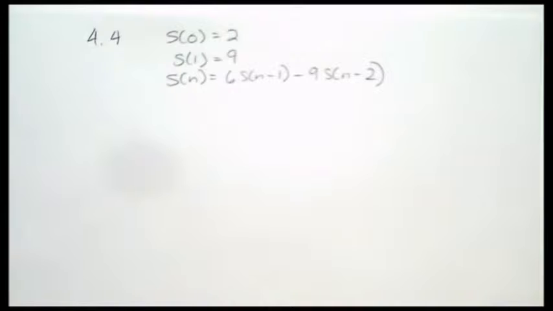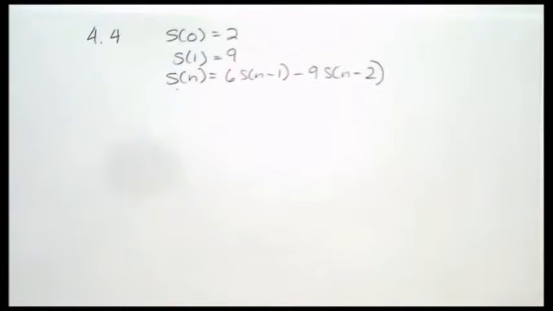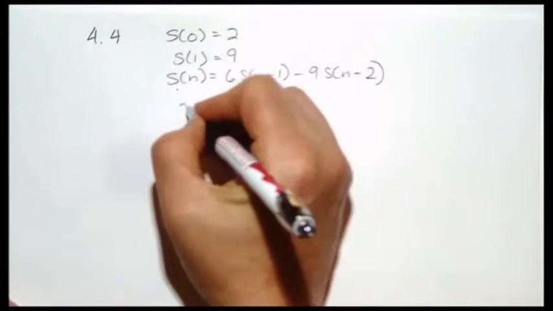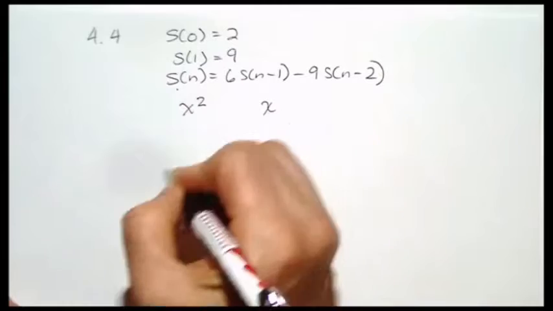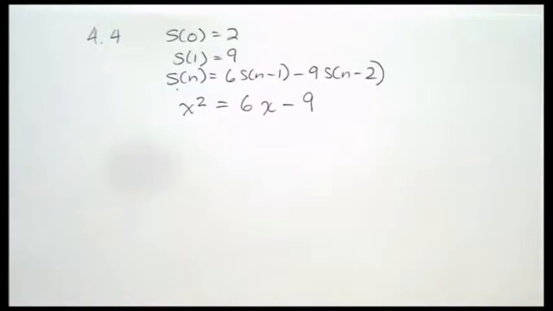And you can skip over the a x to the n stuff, because if I have two terms, I know that S of n is going to be x squared. S of n minus 1 is going to be x, and S of n minus 2 is going to be 1. So I showed you the derivation, which means that if you have a whole bunch more terms, you'll have a polynomial that's the characteristic equation that would have higher powers.